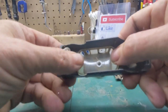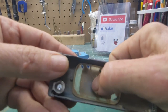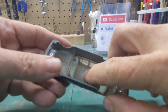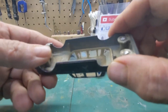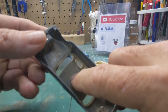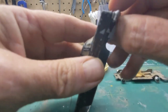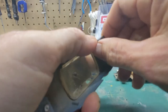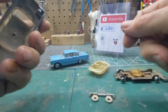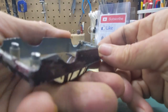And this has got a rivet in it. Or not a rivet, a little post pinged over, holding that glass in there. And like always, there's that little crack. I don't know, every time they did that, it always cracked that plastic. Let's see. This comes off the back bumper, and that's metal. It's nice.